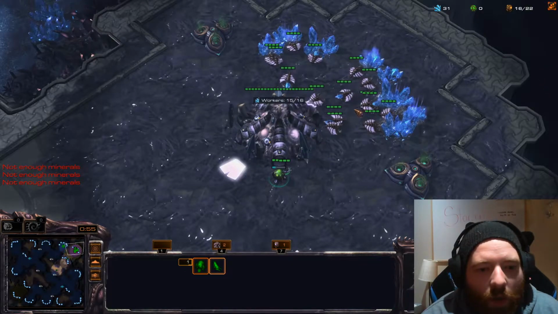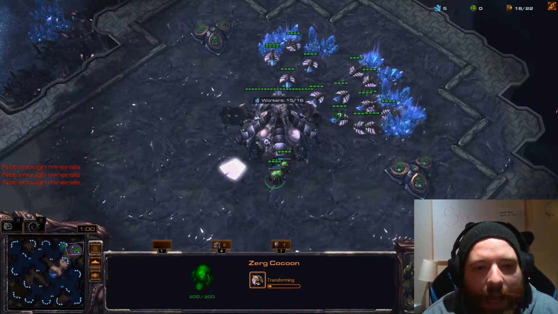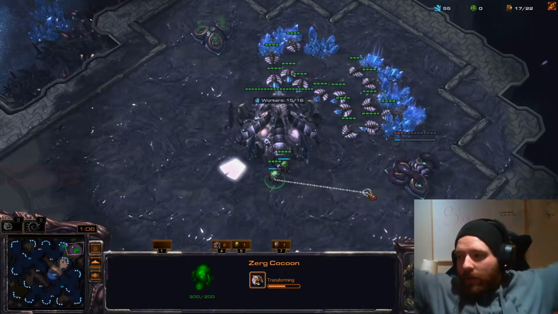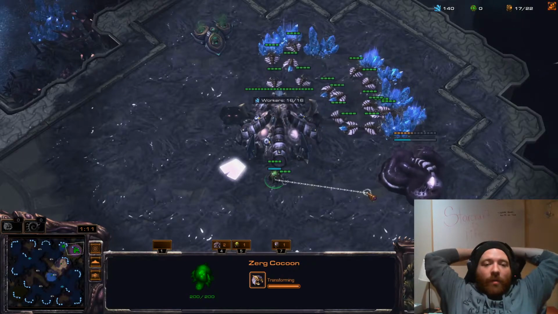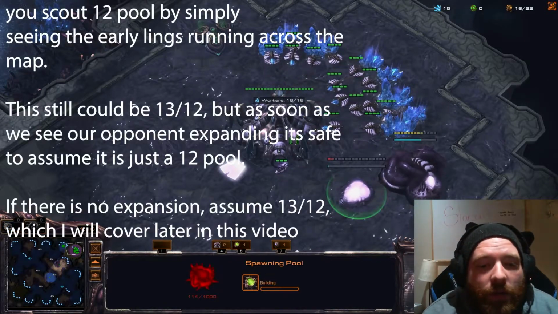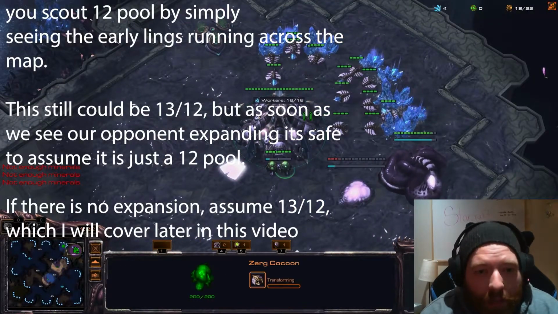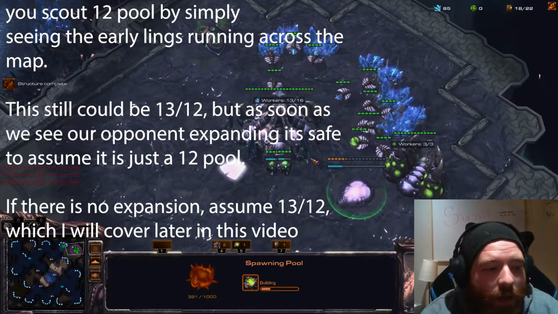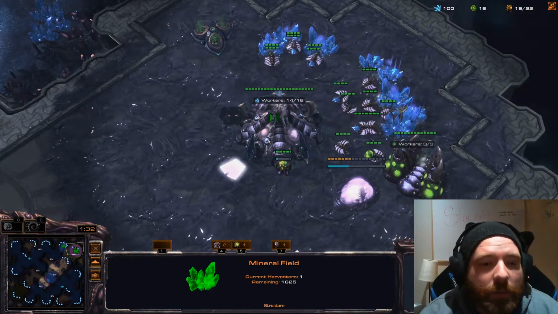Then we go up to 18 drones. And at 18, we make a gas. And the last drone that we made can be rallied to make our spawning pool. Now, pay close attention to the overlords in your minimap because we don't really have anything going on right now. We don't need to focus our attention on anything crazy. So watch the overlords. We're looking for the lings being sent across the map. Gas pops, let's put 3 drones in. In ZvZ, we never pull off gas. Perfect. We're up to 19 drones.